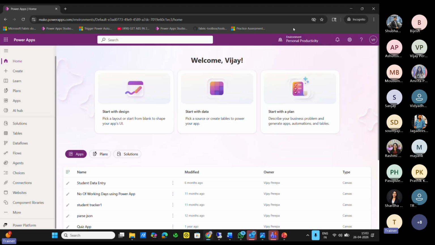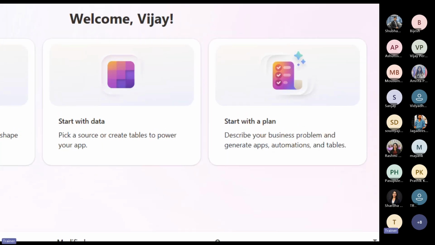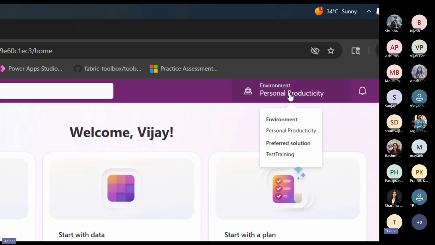Can you see on the top right side I have one option called personal productivity? That is my environment. The domain name comes with default in brackets.